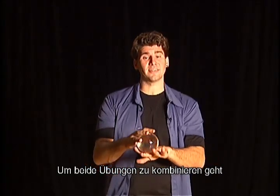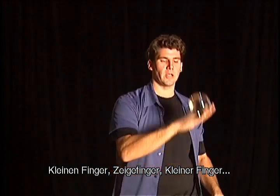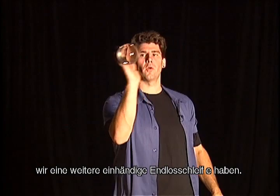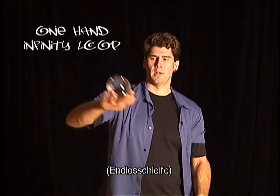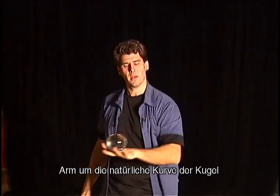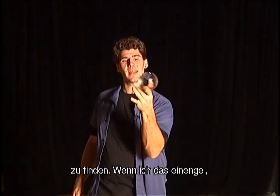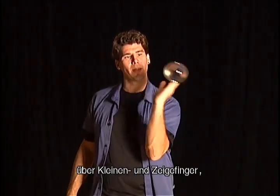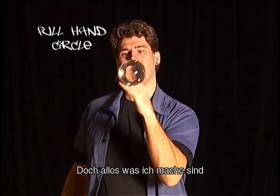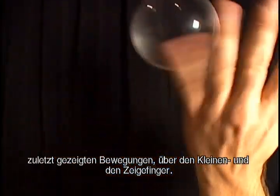Now, in order to put these last two moves together, you're going over your index and going over your pinky. But if I move my elbow along, you'll notice you have another one-handed infinity loop here. Transfer it to your opposite hand, do the same thing. I'm just moving my arm, finding the natural curve that the sphere wants to roll in. And as I tighten that down, over my pinky and over my index, I have what we call a full hand circle. But all I'm doing is those two moves I just taught you.